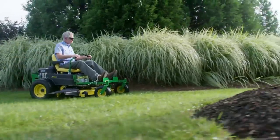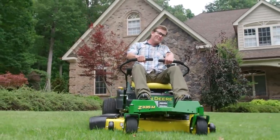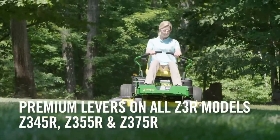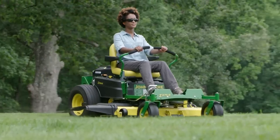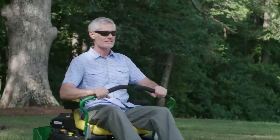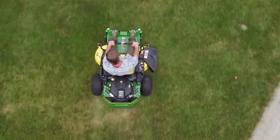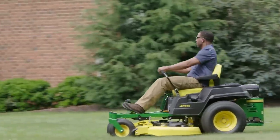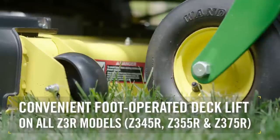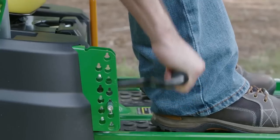From hands to seat to feet, we've thought of all the ways to make mowing more enjoyable, or at least more comfortable. Premium control levers are standard on all Z3R models and optional on the others. The lever's ergonomic design accommodates tall or small operators with many possible adjustment positions for just the right feel when maneuvering the mower. The large foot platform with raised footrests at the front provides a comfortable, secure base for more legroom. Opt for a model with convenient foot lift to raise and lower the mower deck over any obstacles by simply pushing a foot pedal, as well as pulling the standard hand lever.